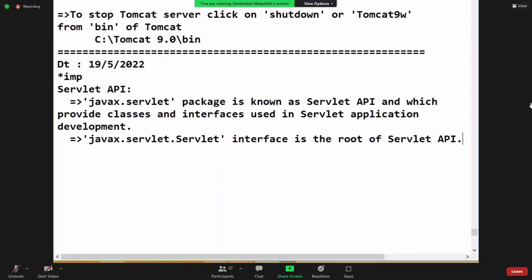So the interface is the starting point of your API. That's the meaning.